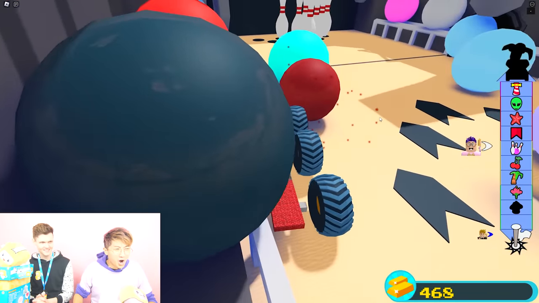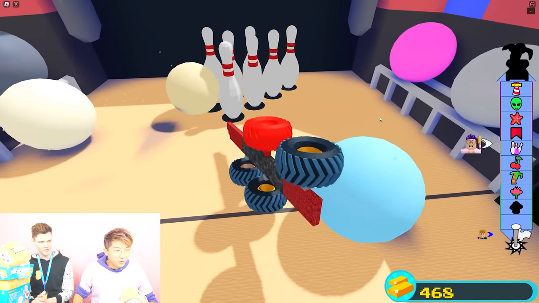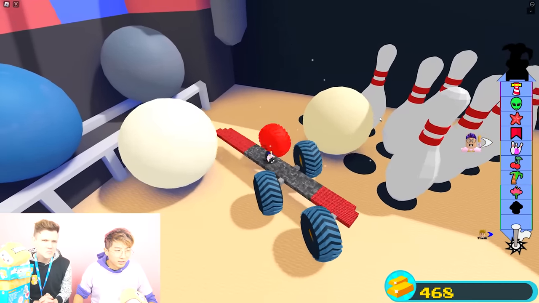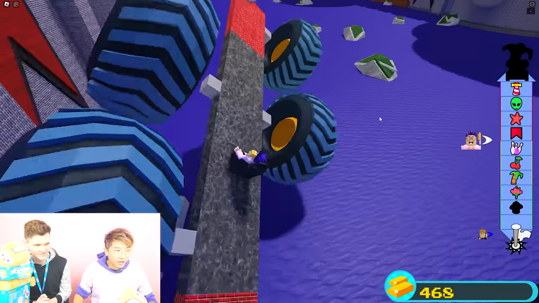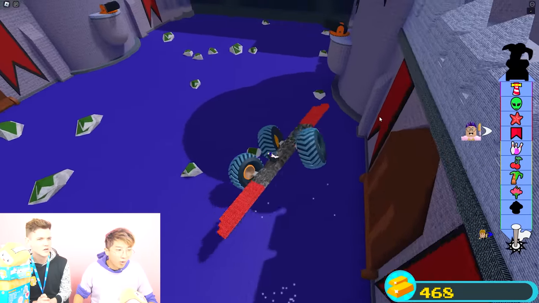Bowling time. Let's go. Strike. Oh, no! It's okay. It's all right. Still got four wheels. That is, we still have 20% of the wheels we started with. All right, nice. Nice. Come on. Come on. Come on, man. It feels easier to steer out of one by now.